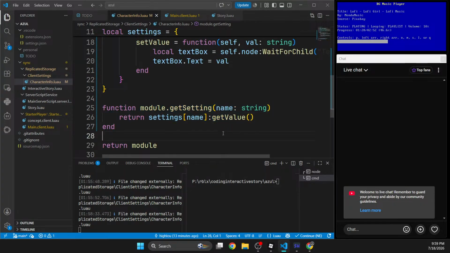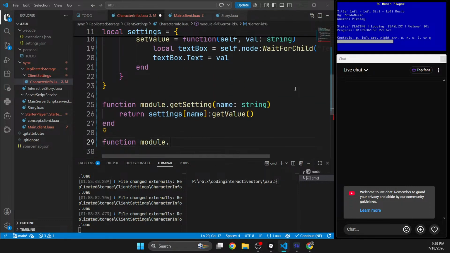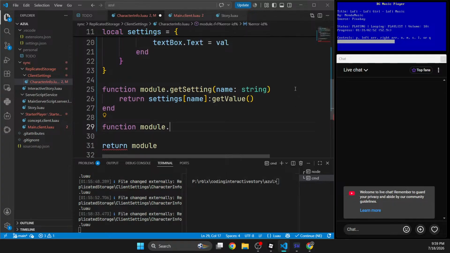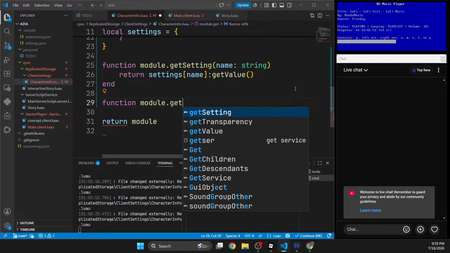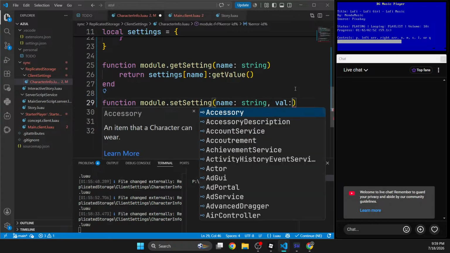So okay, but yeah, module.get setting, we're gonna do this. Now you do function module dot get setting. Sorry, module.get setting, module.set setting, name to value.